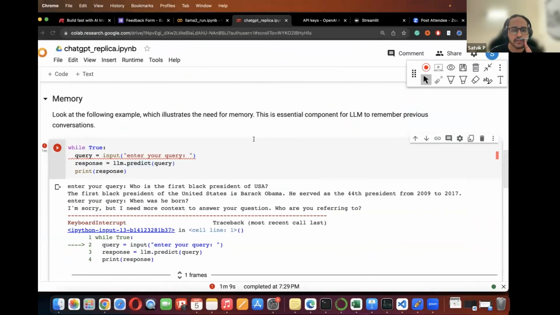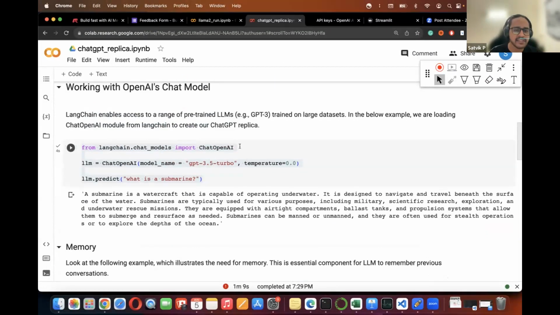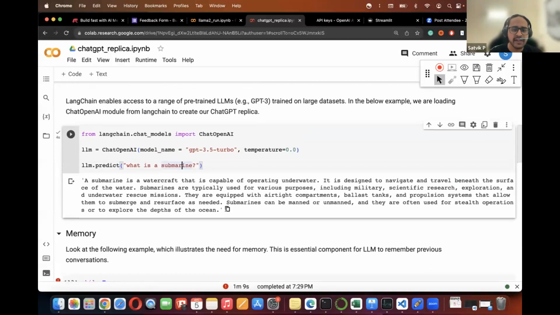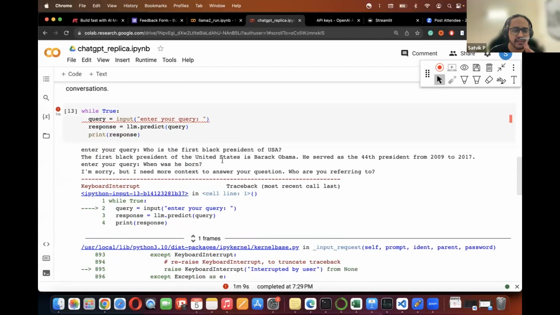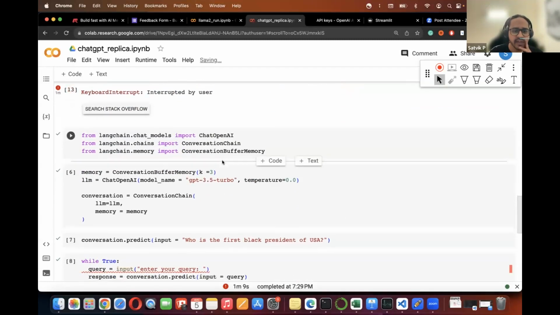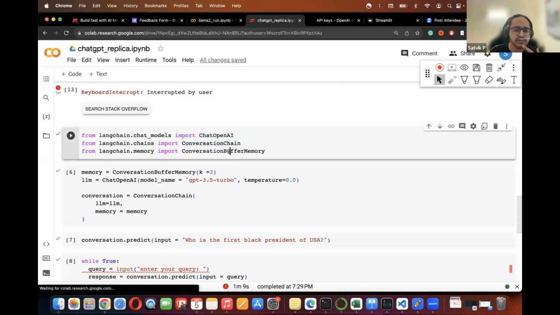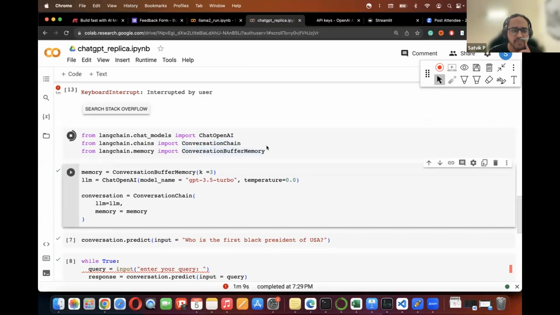So now we are able to build the basic backend where we are able to give a question and get the answer, right? Now we'll try to give a memory to this particular chatbot, or to this particular piece of chain. So how will we do that? Langchain gives us an option to choose the memory that we want and the chains that we want. So I'll first run the code and explain what is happening here.